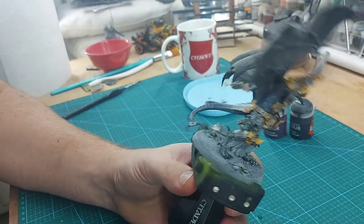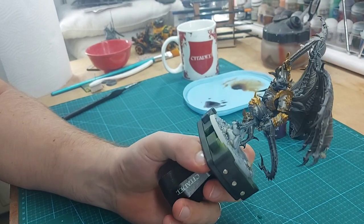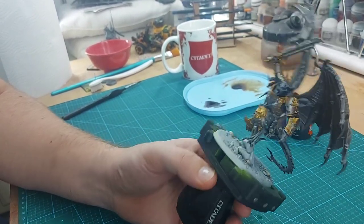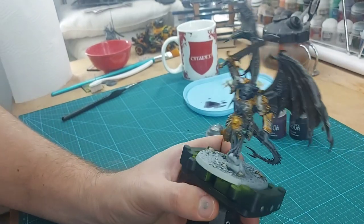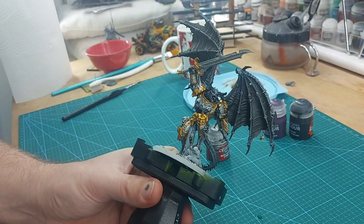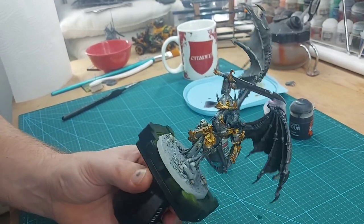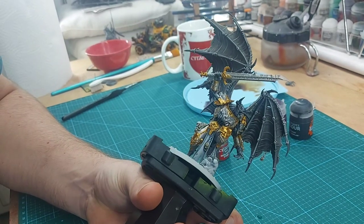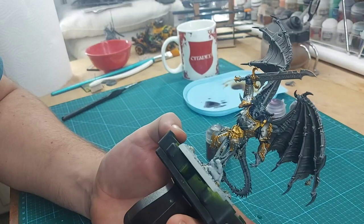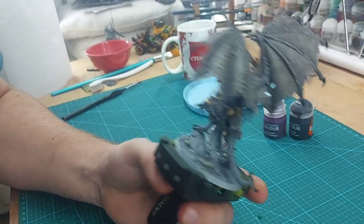Yeah, that was a task, but doesn't it look cool? Doesn't it look very nice? Obviously, very flat at the minute, but you can see the details now. You can see what's going on. It's lots of little trinkets. When you do this yourself, I would definitely take your time with that bit, going over all the metallics, however you're painting them, because there's so many little rings, little trinkets.